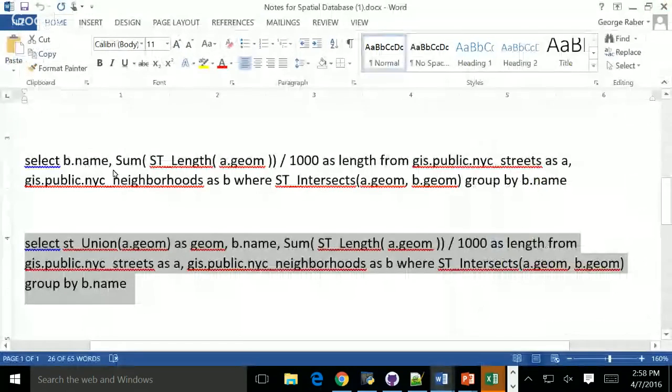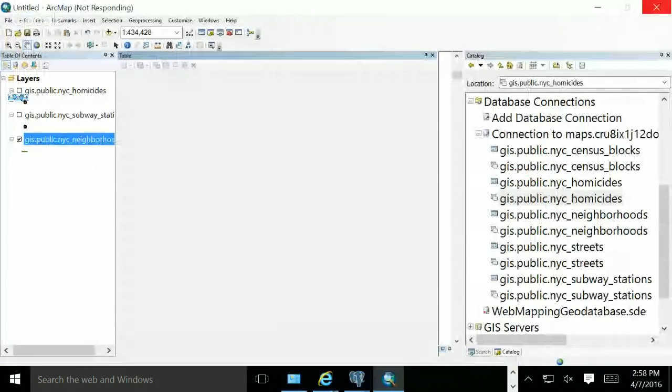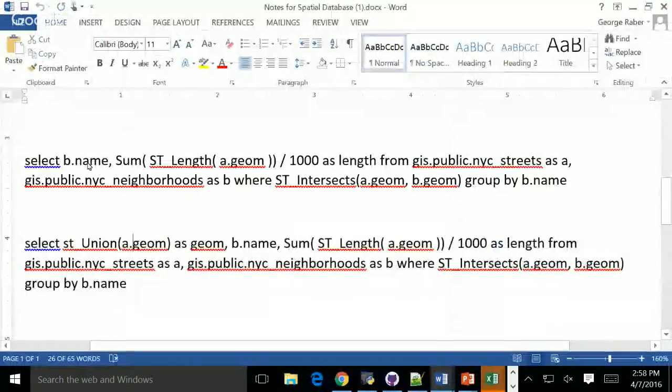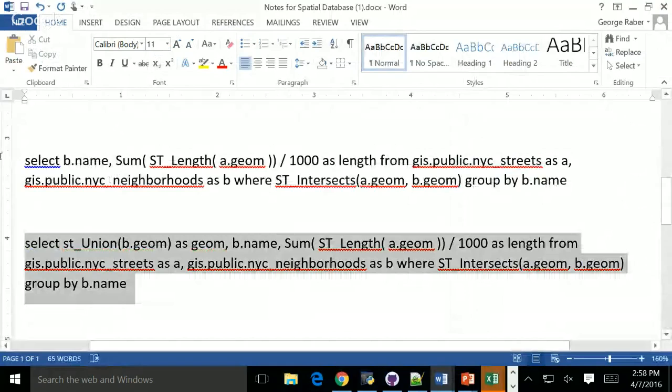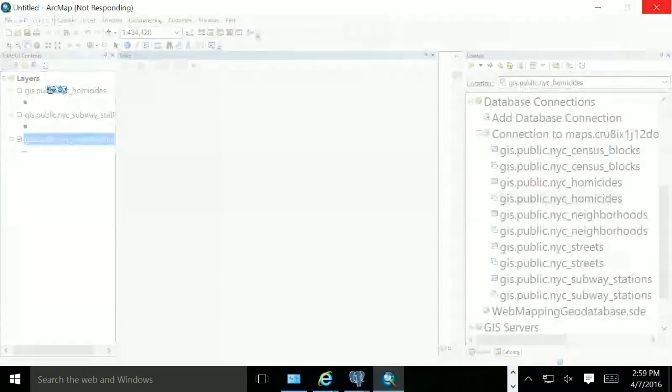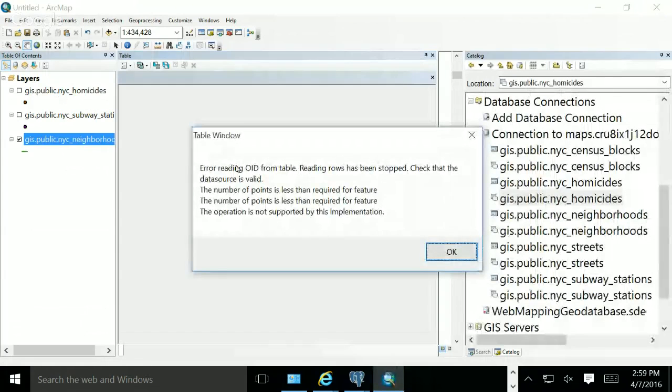So look what I did. You see this little green line? Are those points, lines, or polygons? Lines. And they're lines because I said A dot shape, A dot geometry. I actually tested this before class and I forgot to fix that. I need to make that say B dot geometry because right now it's opening thousands and thousands of rows. I told you that was a really big data set, right? And since we're all doing it, it's kind of locked up. Oh, there we go.